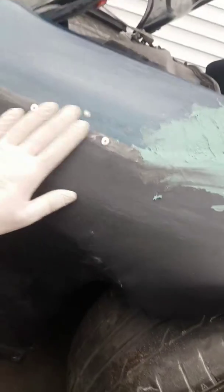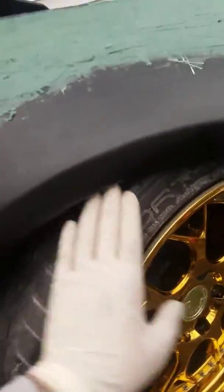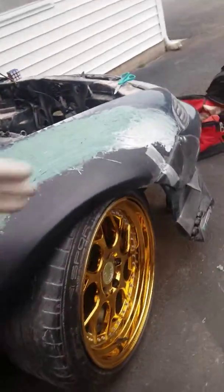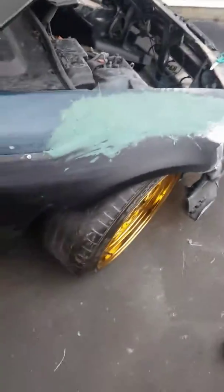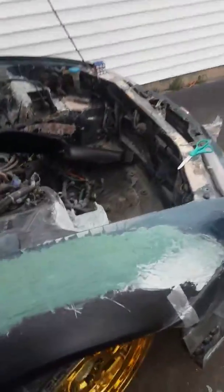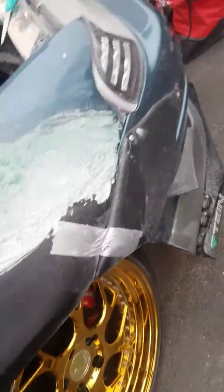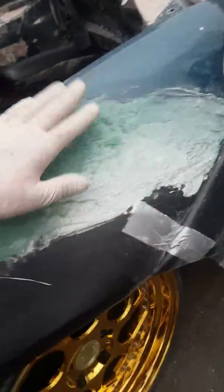So I had to grind some of that down and then hit it with some cold galvy paint and then some undercoat, and then I had to reposition part of the fender flare so that I wouldn't rub on the top. I was in and out, turning the wheel back and forth, making sure I didn't have any rubbing or clearance issues. I was up and down on the jack, finding the clearances, setting it down, lowering it, feeling it out. So I ended up getting this one all in, and then I started some fiberglass work to blend it in with the rest of the fender.